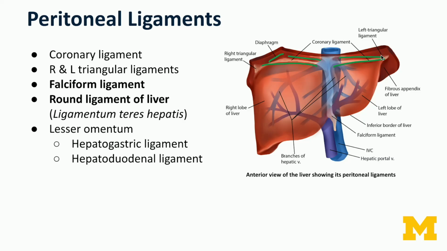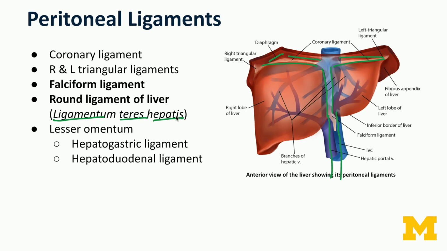We have a falciform ligament. That falciform ligament is going to run between right and left lobes of the liver, and that goes up to the diaphragm to help anchor the liver there. And in close association with the falciform ligament, deeper but extending down, is something known as the round ligament of the liver, aka the ligamentum teres hepatis. And that round ligament of the liver is a remnant of an embryonic vessel that's going to connect the umbilicus up to the blood supply going to the fetal heart.